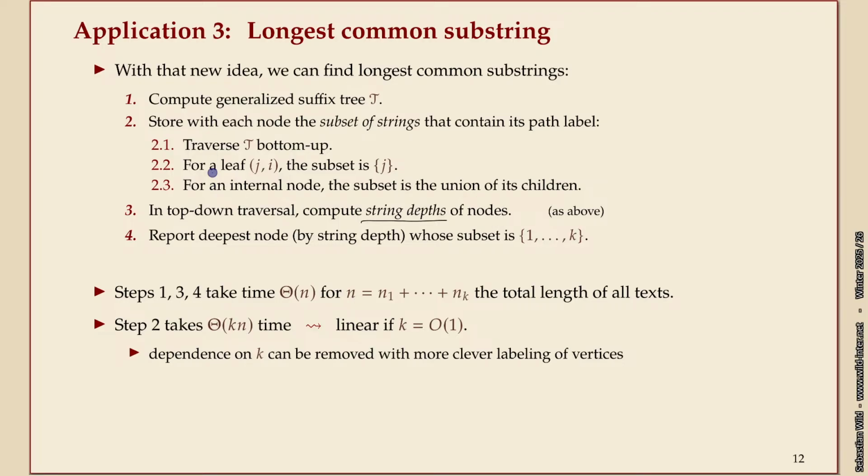Now this second step, if you do it just as I described it, then at each node we might have to deal with sets of size up to k. So you probably want to represent them maybe as a sorted list, or maybe some bit vector. Either way, you might need to spend as much time as there are different strings there per node. So in particular, if the number of strings is small and they're just very long, then this is overall linear. If k is bigger, then in general the time is k times n in this implementation.